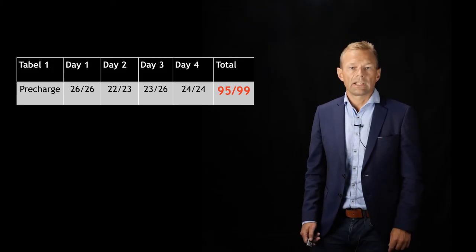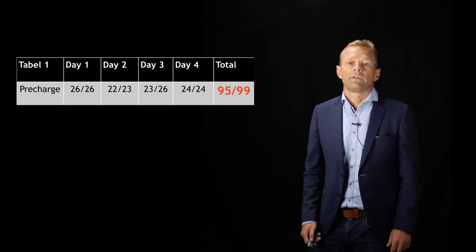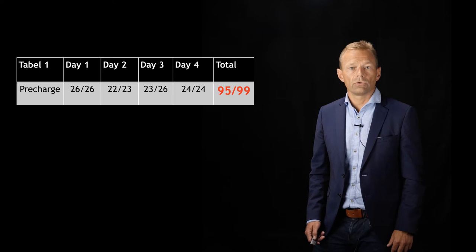What we wanted to examine in this study was: can EMS physicians adapt to pre-charge? We have annual training days for our EMS physicians, and at these days we introduced them to the change of procedure. It was a very short lecture consisting of a theoretical talk and a practical demonstration of how to use the defibrillator in this pre-charge manner. After that we took our EMS physicians through cardiac arrest simulation scenarios, and during this training we evaluated whether they could use the procedure correctly. We found that out of 99 sessions, in 95 of these the pre-charge procedure was used in a correct and efficient manner.